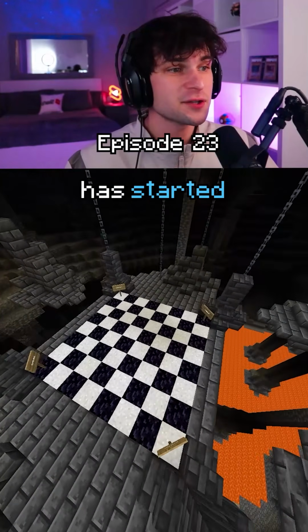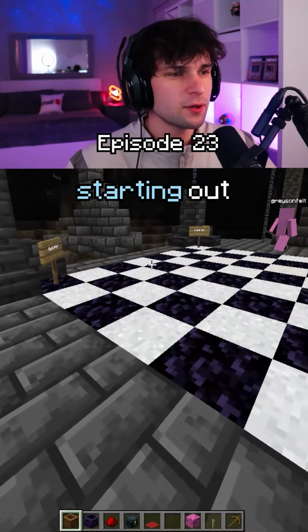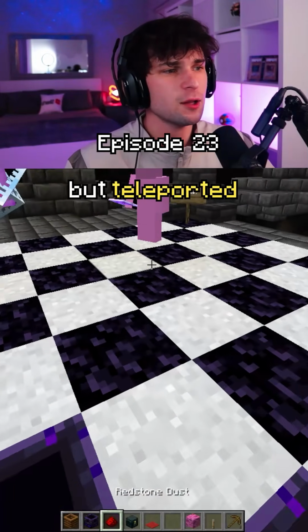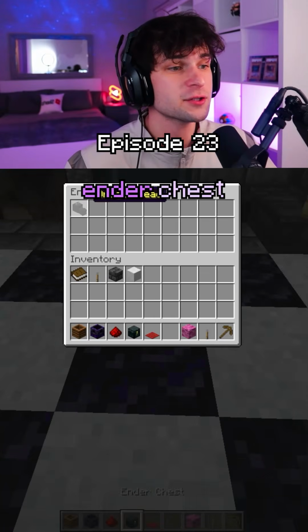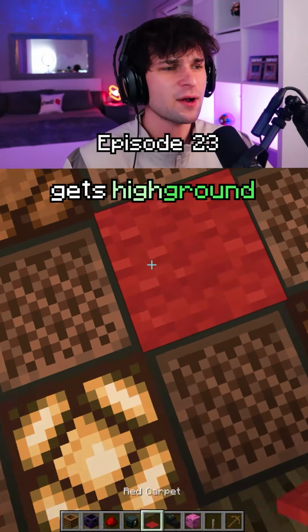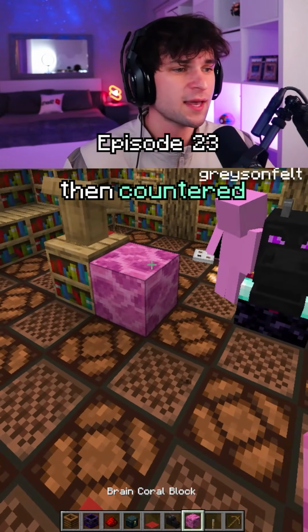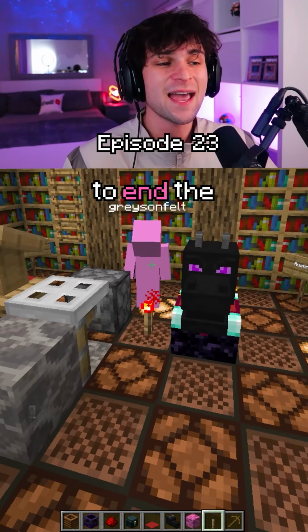The league's tournament has started for Block Battles, and we are going to watch the semifinals. Here we go. Starting out with a combo spin, but countered by the trapdoor, putting down a space trap, then the end crystal comes out, but teleported by the redstone combo, proccing the trap, but canceled by the ender pearl, placing down an ender chest, grabbing a dragon egg, but the bookworm activates, which never happens. Gets high ground with the carpet strategy, placing an enchantment table, nullifying it with the dragon head. Tube coral comes out, then countered by the brain coral, putting down a trapdoor, countered by the lever, but using the piston method to break the counter to end the game.